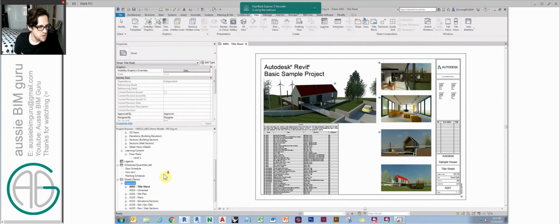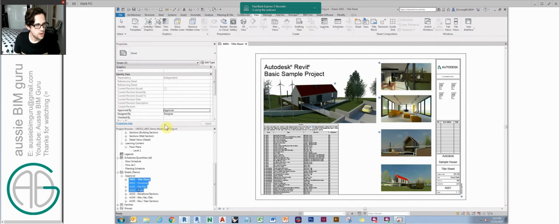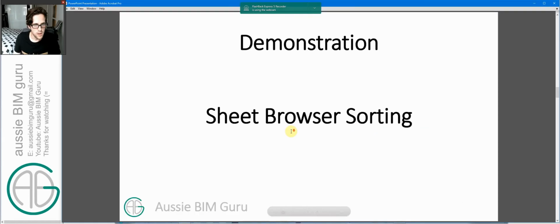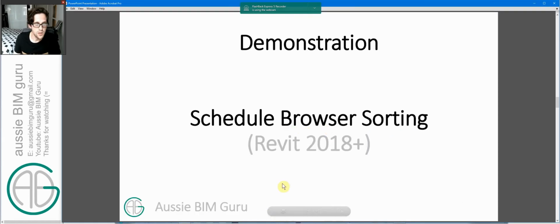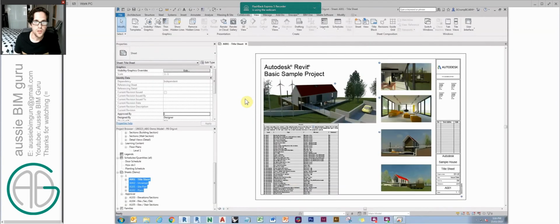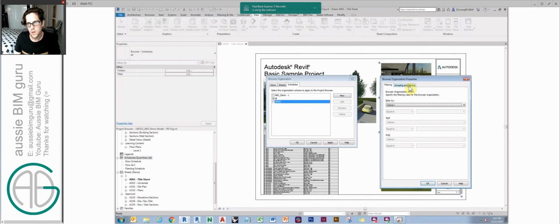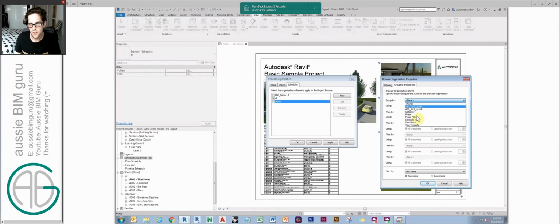And you'll see they're all currently set to approver. If I make one of my approvers one, you can see that starts to break up the hierarchy of the browser. And likewise, since Revit 2018, you can actually do the same for schedules. Which is great on really complex projects with a lot of schedules, such as room layout sheets and equipment lists. So again, on the browser organization, we'll just go to demo. In this case, there's not a lot you can sort them by either, category, phase, type, for example.